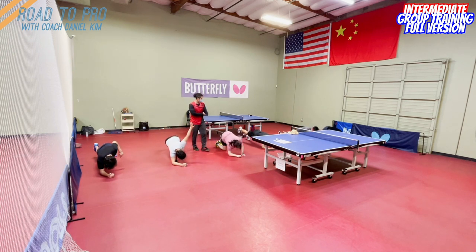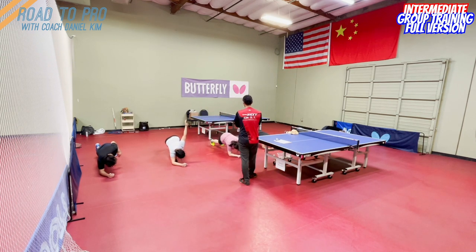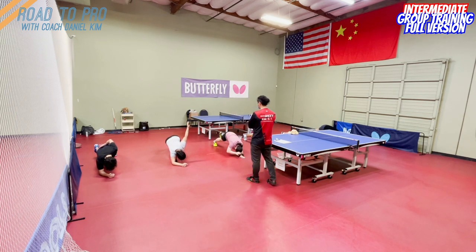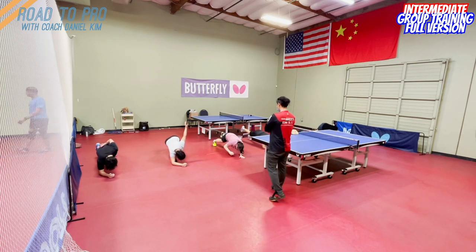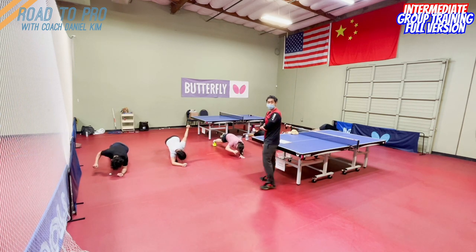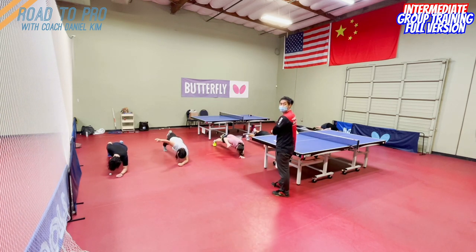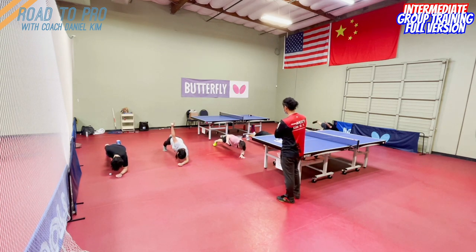In the air. You can switch, but only one elbow and one leg can be on the floor. You can switch as often as you want, but only two parts can be touching. Ten seconds more. Five, four, three, two, one, down.